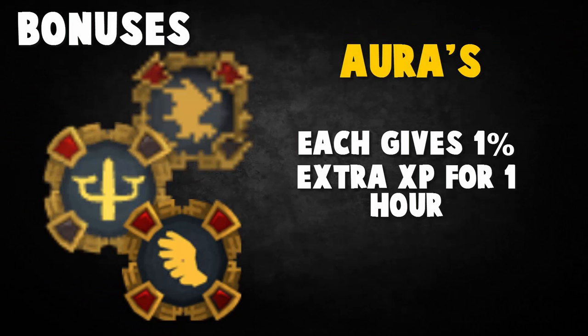We also have 3 auras, the Salvation, the Harmony, and also the Corruption. Each one will give you a 1% boost to your experience. It has a 3-hour cooldown, but don't forget that if you use every single bonus item together, you're looking at a good 10-15% bonus experience, and also a 10-15% savings in the cost of your prayer. That's definitely something that could be really handy.